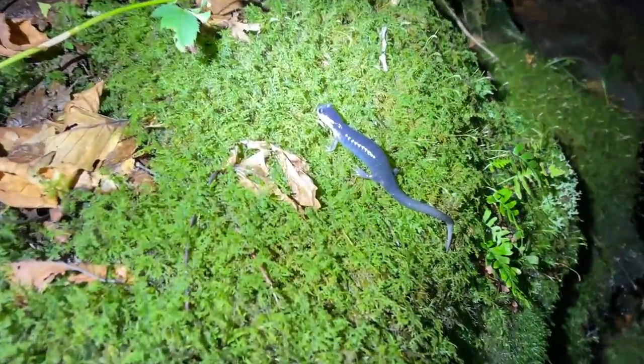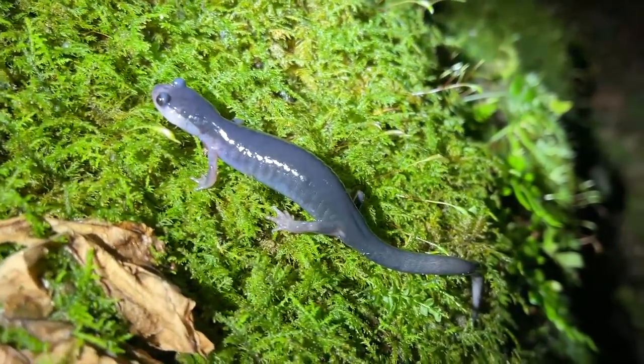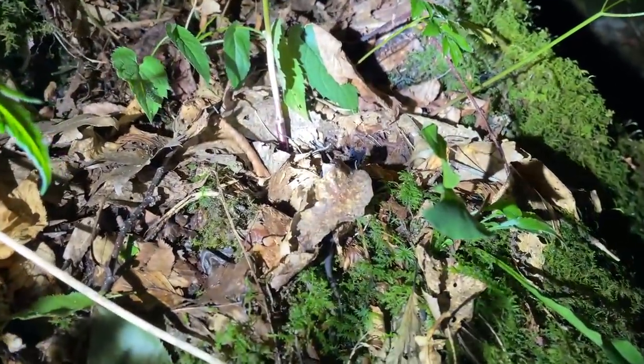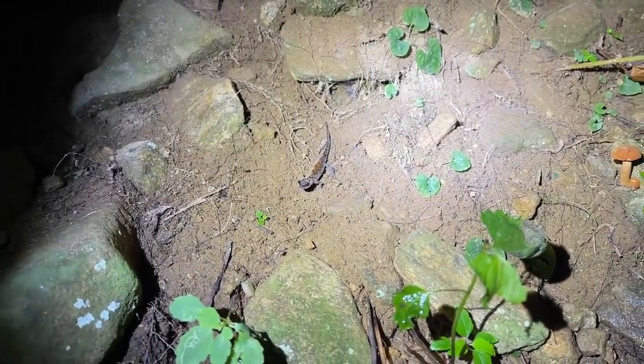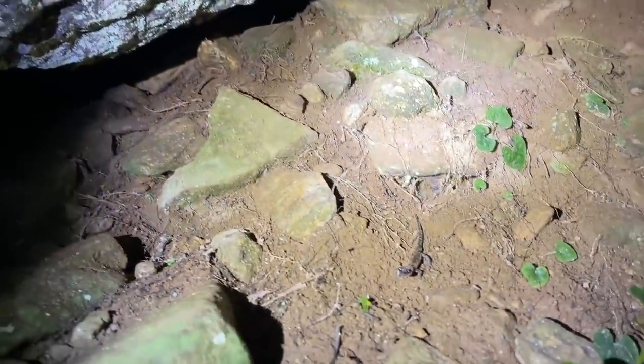Look at this thick female getting ready to have some babies, I presume — beautiful little gray-cheek. What a great-looking salamander. And there's actually another one right there. So we have gray-cheeked, gray-cheeked, and a little baby Yonahlossee — or crevice salamander, I think is what they're calling the bat cave salamander these days. I'm still not sure, but I will label it and make sure we get the correct information in the final cut of the video.